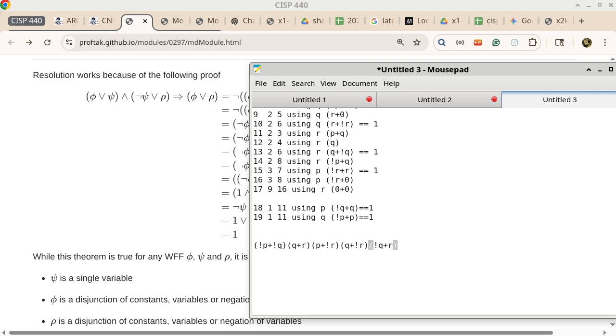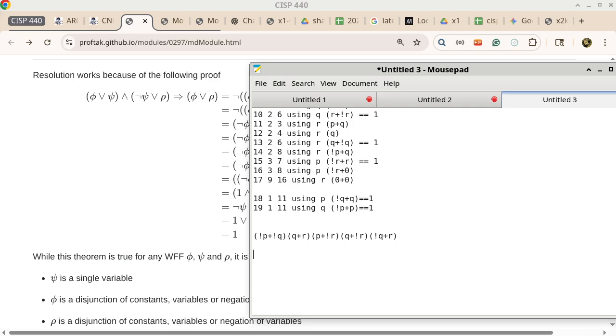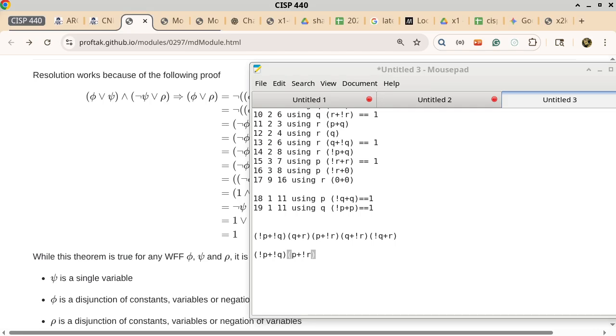Is that okay? So now we just pick two of those. We'll just say one and three. So we look at one and three, and this is one. I'm really doing this step by step. And then we look at three, which is this. We look at these two and see that it matches this pattern over here. So anything that matches the pattern of the left-hand side of the implication can now be used, and that implies the resulting disjunction, which is getting rid of P, and then we have not Q or not R left.